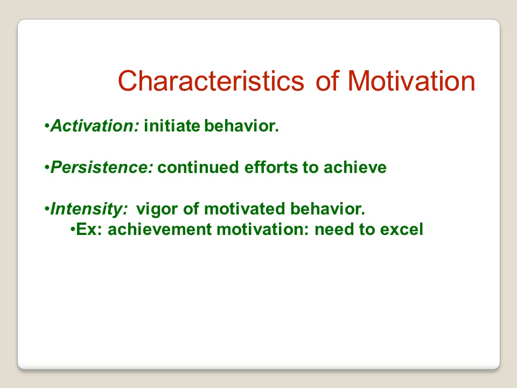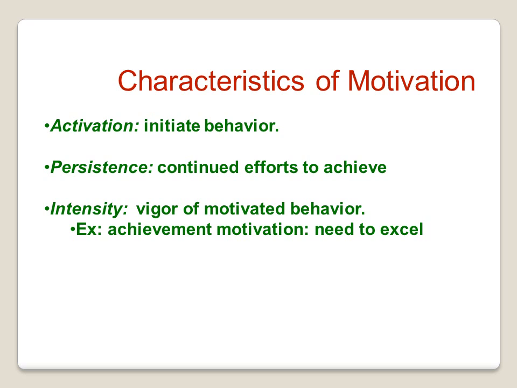Some individuals, for example, have a very strong achievement motivation, and they have a need to excel, perhaps a need to achieve academic success, let's say. And so they are initiating some kind of behavior that will lead them to that academic success. Maybe their goal is to get an A in a particular course. The particular behaviors that they are engaging in would be things like coming to class, studying.